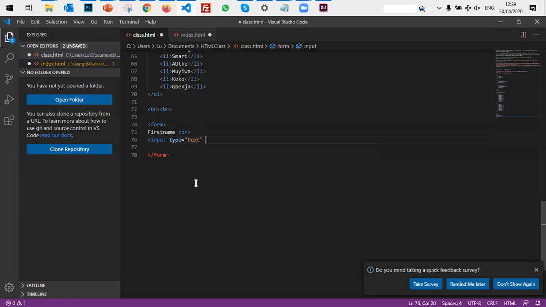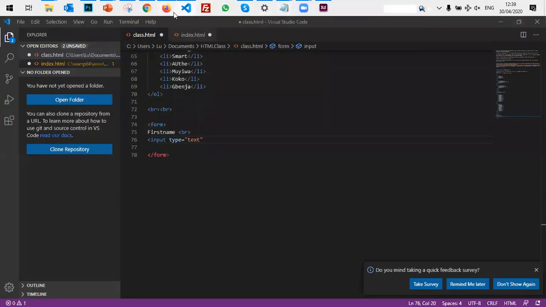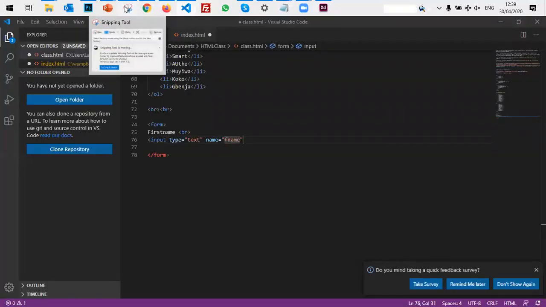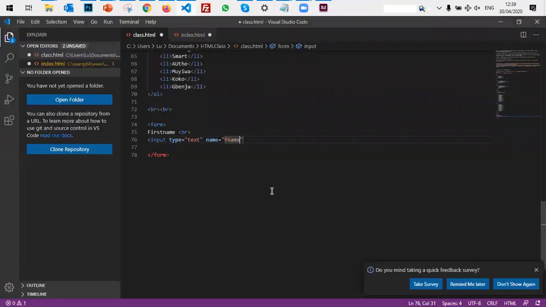Input type text is the tag that you need in capturing a text. I like to name it, let's say F name. Why? I'll tell you the reason why, but just know that you must name the tag for the purpose of identifying it much later in maybe your other code on the next page.